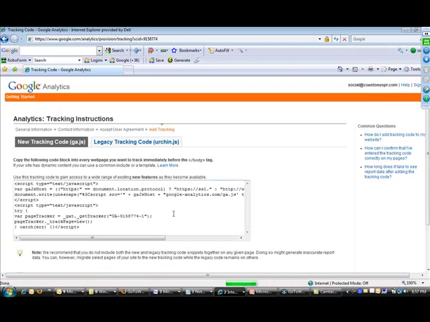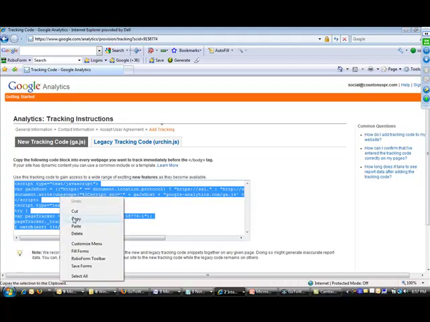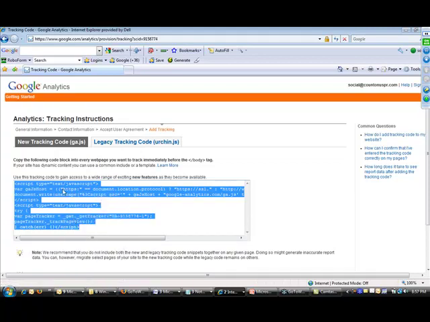And once you've created your new account, what you're going to get is this really nasty looking code. So before you panic and throw your arms up in the air, it's actually very basic to install this. So what you need to do is click your mouse one time on there, right click, and choose Copy. So again, I clicked my mouse once, I right clicked, and I did Copy.